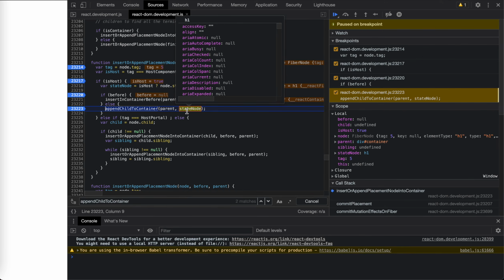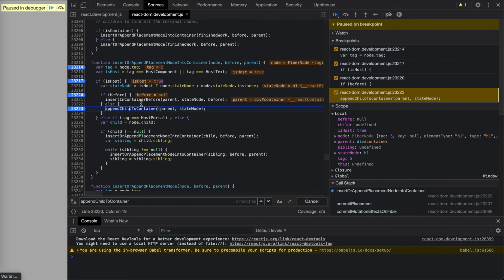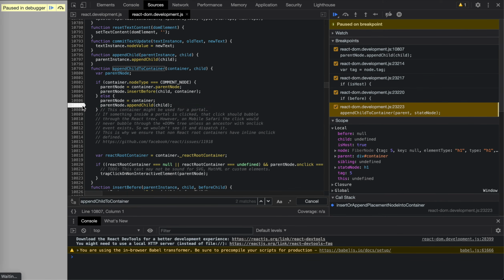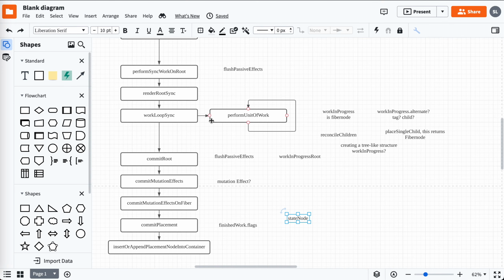State node. What is state node? A lot of concepts. Append child container, parent, insert append child. Finally, a parent append child. So it's done. Finally, it's done.